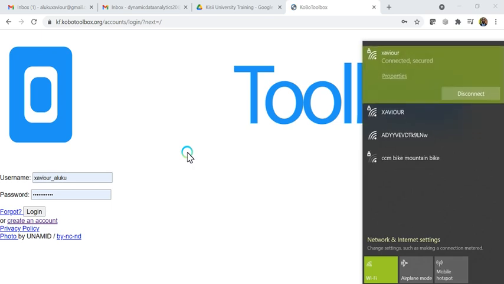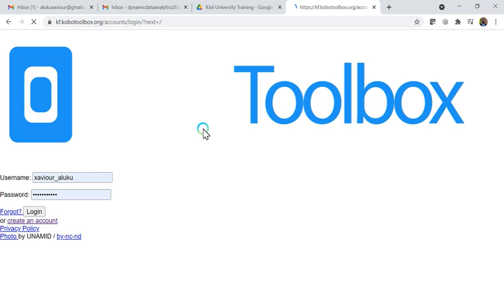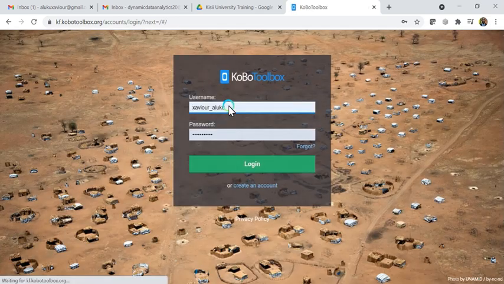So I'm trying to change my internet. Let me reload again once more. Yeah, that is fine now. I can log in.